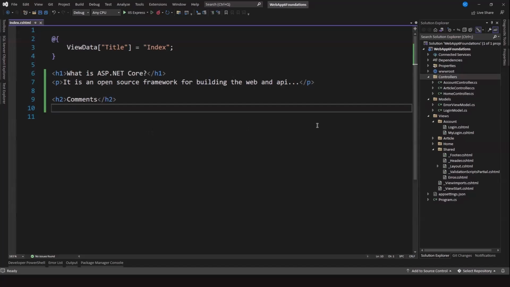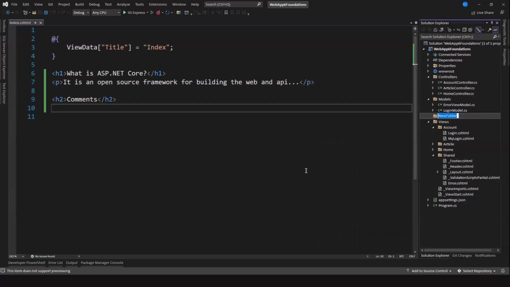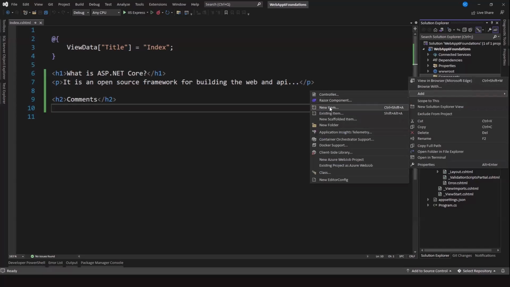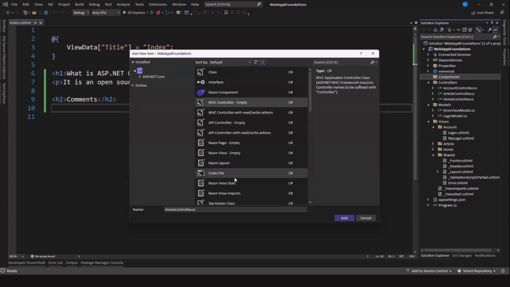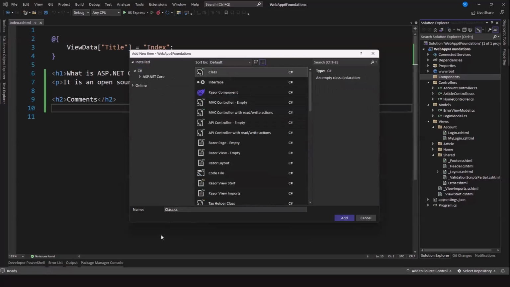So here let me add a folder for the components. Folder name can be anything, that is not the case. It need not be components itself. But of course, we are creating the component here, so I'm giving the folder name as Components itself. But don't worry, this can be anything. Now let me add a new item here. And now let me add a simple class.